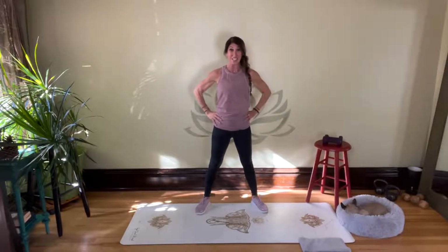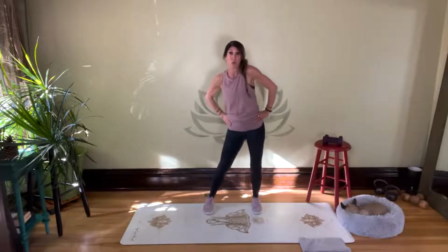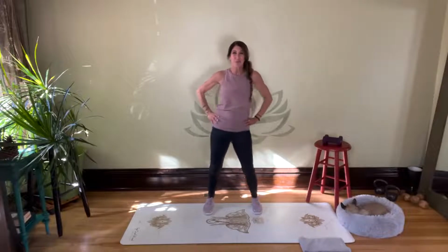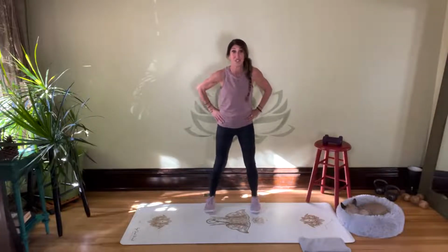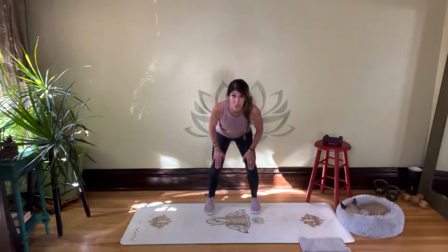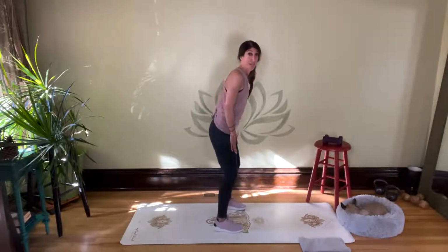All right, hands on your hips, turn your toes forward and soften your knees. Now roll your hips in one direction. And now roll your hips in the opposite direction. Hold it in the center. Bring your hands to your thighs, slide down and hinge your spine, and then slide up. Keep going, so hinge down.